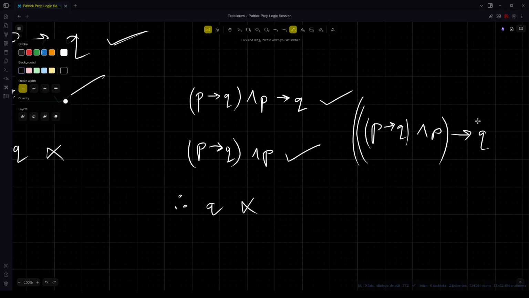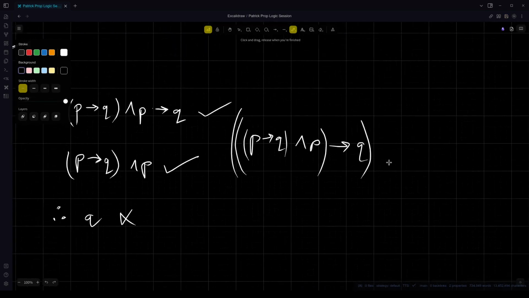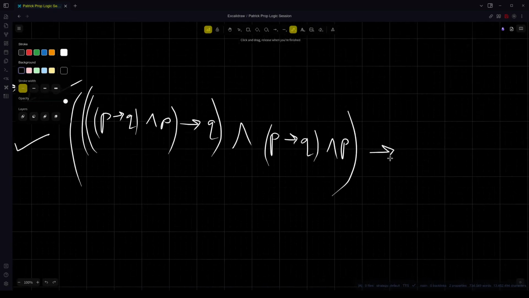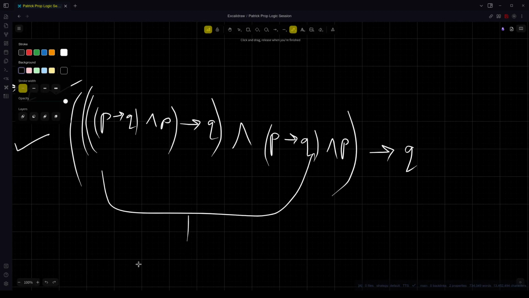Yeah, so I'll just add another bracket. And the entire thing, P implies Q and P implies Q, and this whole thing basically implies Q, so that therefore Q. Okay.